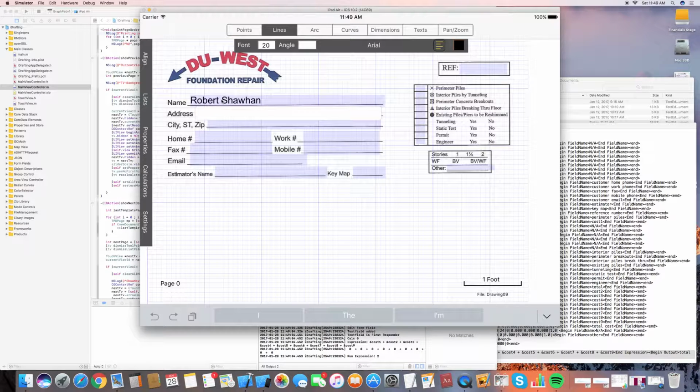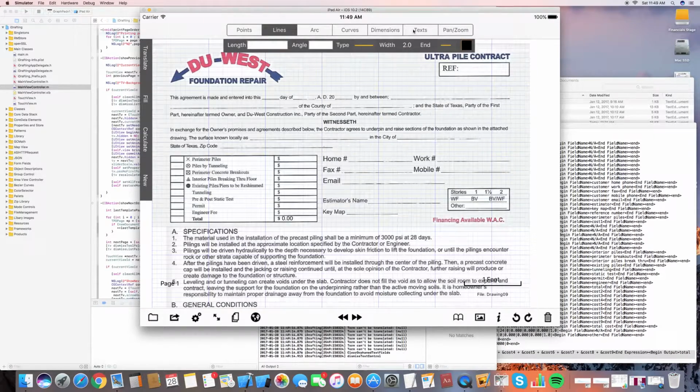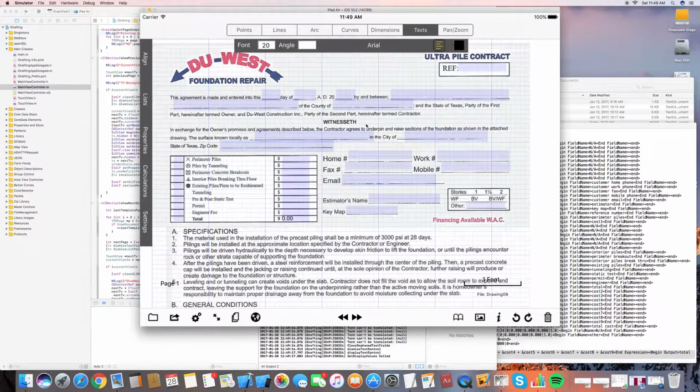They could tab between the fields, and any data that they typed in on the first page that had a corresponding field on the second page would automatically copy over. So for example, if I go to the second page, this has fields as well, and any data would be copied over between the two.